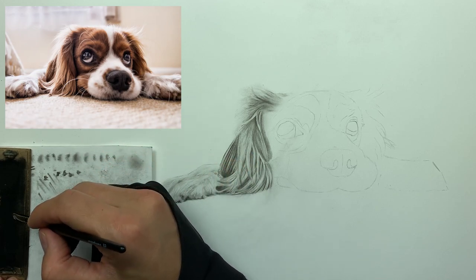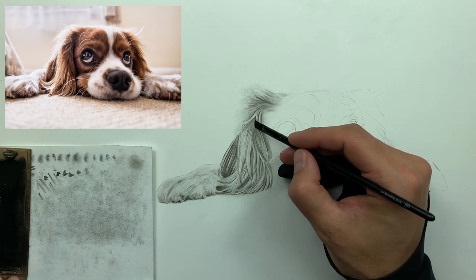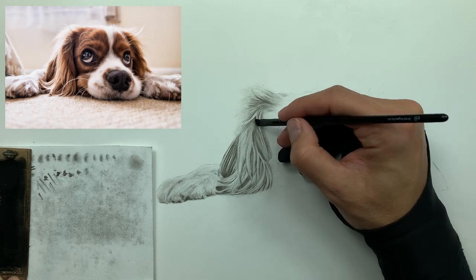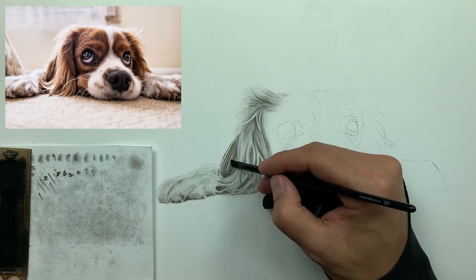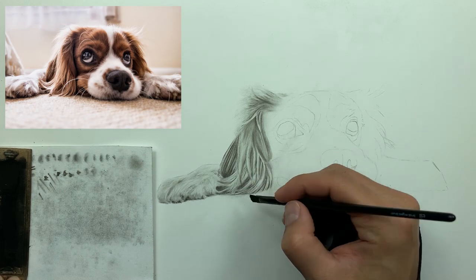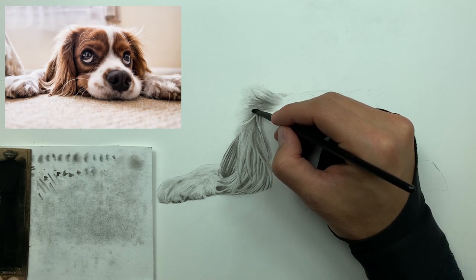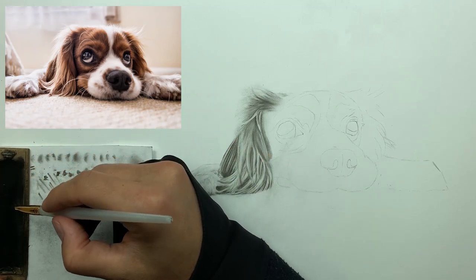It's coming together pretty nicely. Now I'm loading up my elf brush and laying down some lower values. When you're bringing out your lower values, do a little at a time — don't load up your brush a ton and throw it all down, because that'll destroy everything you just did. We want to be subtle, one step at a time. Now I'm swapping to my number six brush and starting to lay down the base layer around the puppy's eye.